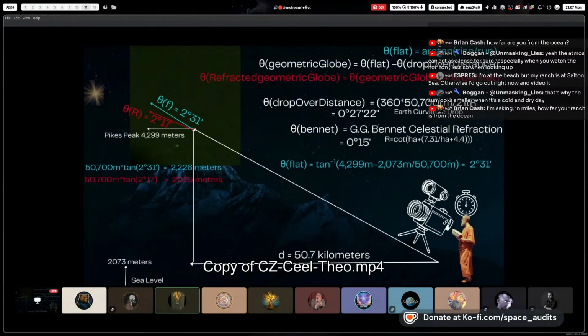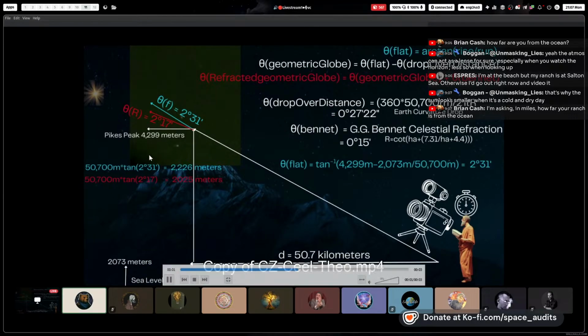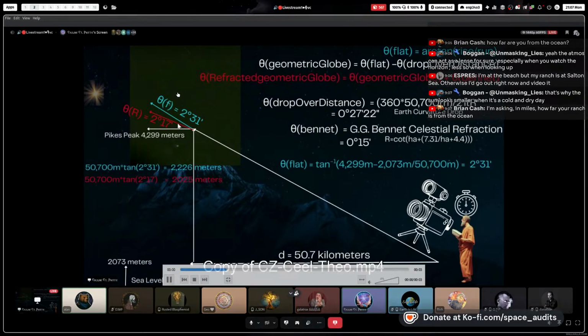Okay, so did somebody actually physically take a picture of this star? Yep, we have lots of videos of it happening. This is real observation right here in the background. So it's just refraction then? Nope.